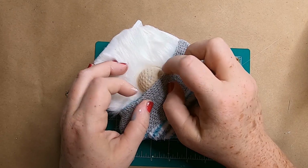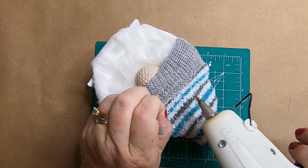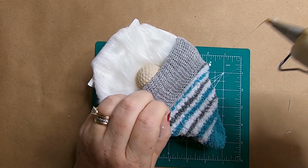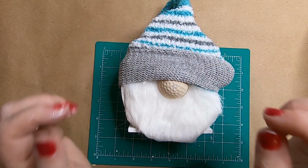And then once we have the whole entire bottom in place, you will want to do a little bit of hot glue under the top portion as well. You don't need a whole lot, just a little bit in a few spots to make sure it stays.